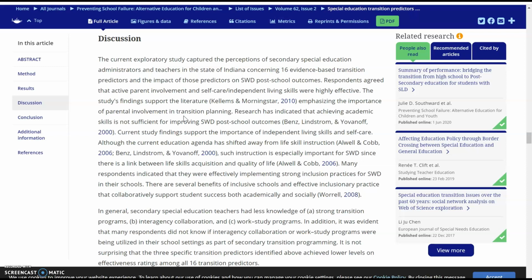Another thing that you'll often see in discussion or conclusion sections, mixed in somewhere in there, will be limitations of the research and future directions for research. So it's very important when you are conducting a research study, and you may have done some of those already or might be doing them in the future at the graduate level, that you do address the limitations, because it's an imperfect world. No study is perfect. We wish that we could control for everything and get perfect data, but obviously there are things that are outside of our control, and there's always somewhere to expand. There's always room for growth.